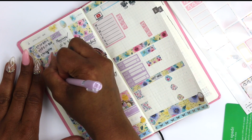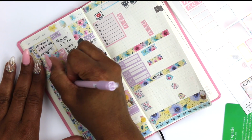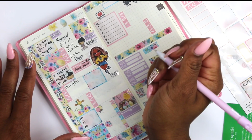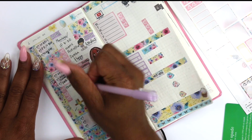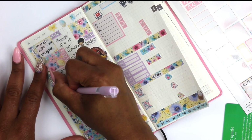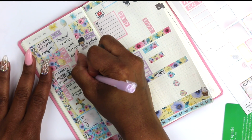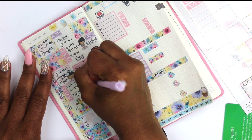So we're going to do some custom designs. And I need to, okay, and that's my little washing hair thing, so I'm not even tripping about that. I need to go to the post office. I need to, let's see, what is this? Okay, what do I have to do? Oh, I need to ship orders. So I need to do my orders as well. And then Bishop at 7 p.m. And then here, we're just going to hit the road. And I'm going to put hit the road home.